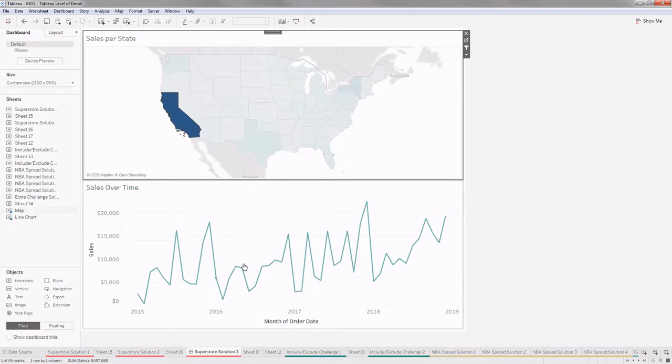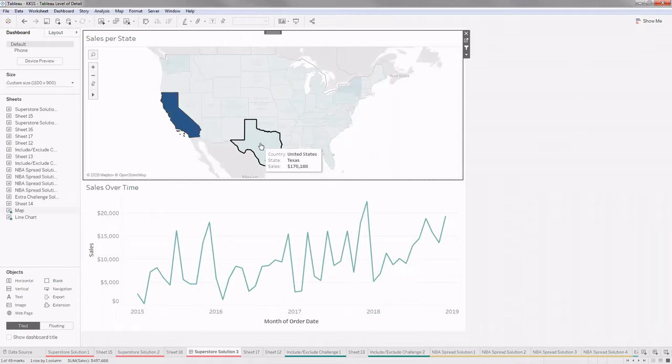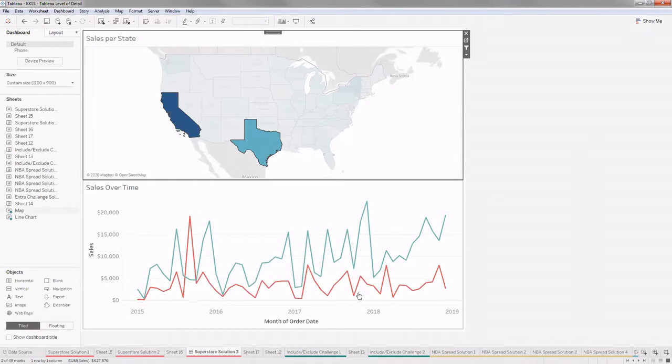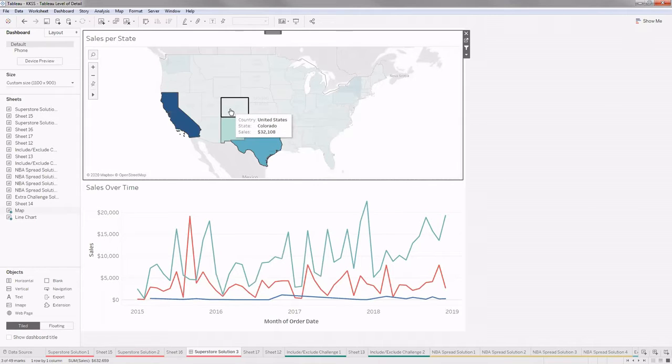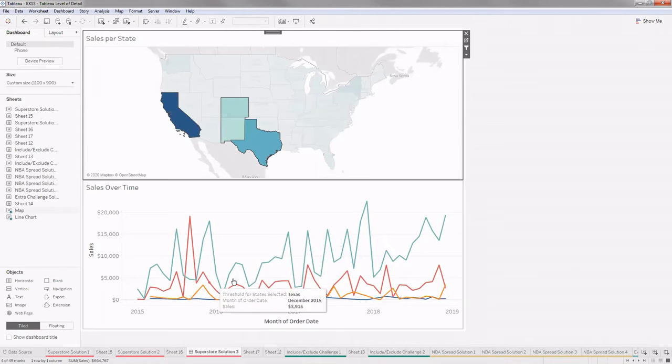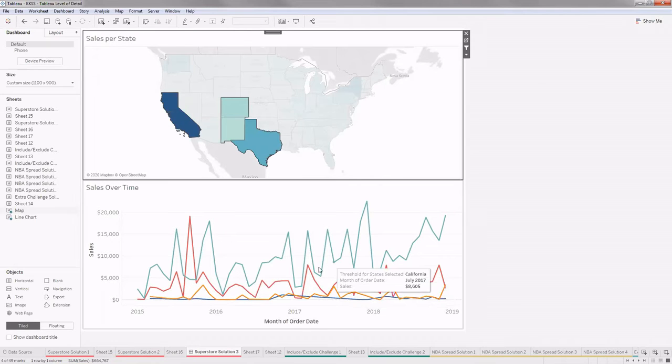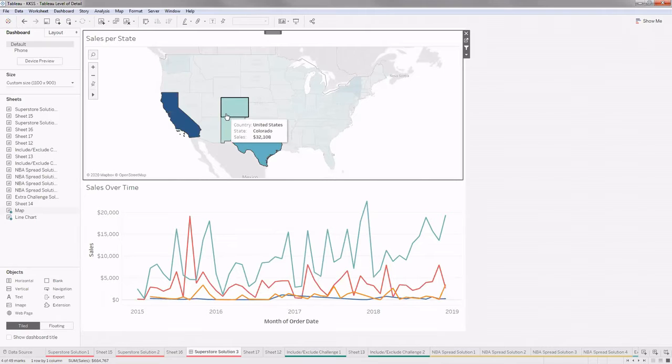I have an action that gives me sales only for that particular state. Now I select a second state, and it will give me the second state which I selected as another line, and likewise third state, another line, fourth state, another line. I have 4 lines here. Now it may happen that after some point these lines may just become basically messy, and we may not make out the information from what is displayed.